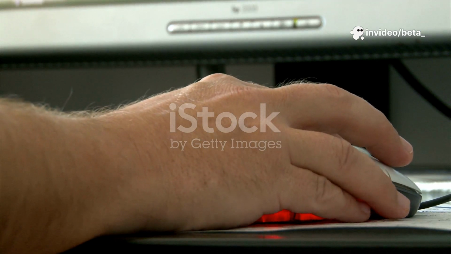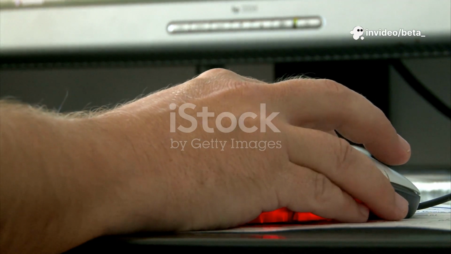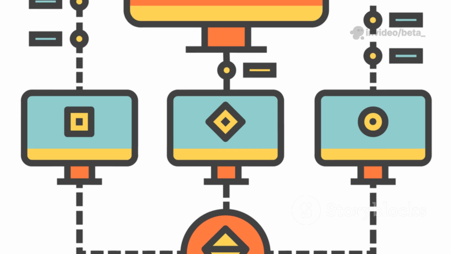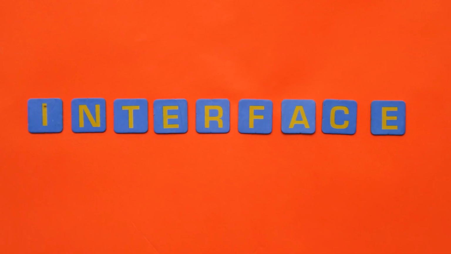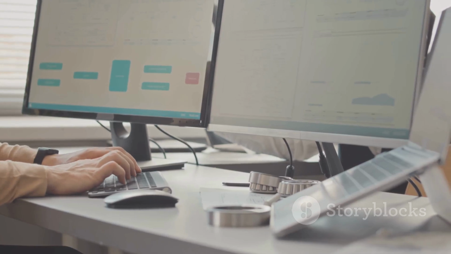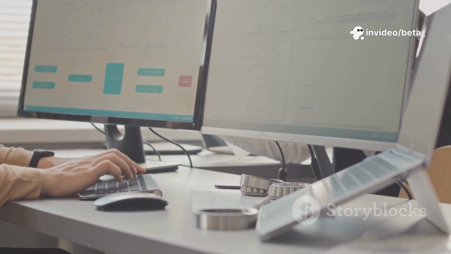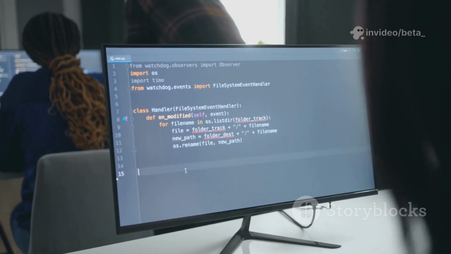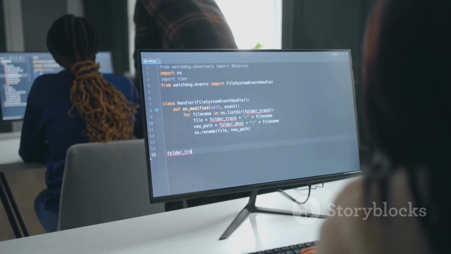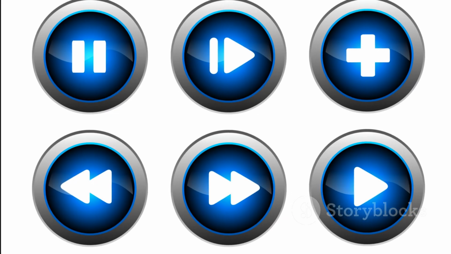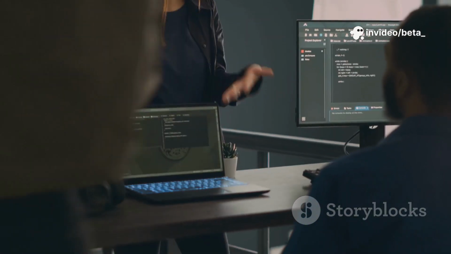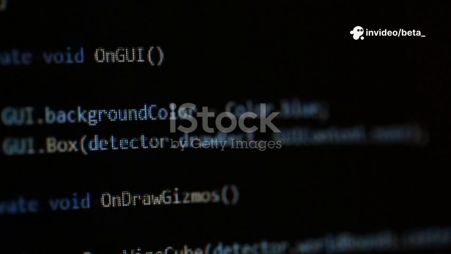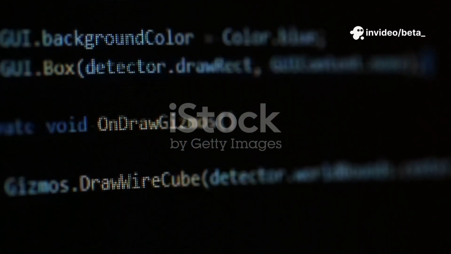So, how does all this pointing and clicking translate into actual work getting done by the computer? It's a fascinating layered process. It all starts with the operating system, or OS. Your OS, whether it's Windows, macOS, or a Linux distribution, provides something called a GUI toolkit, or a windowing system. This is basically a pre-built library of all the graphical elements, the buttons, the text boxes, the windows, that developers can use to build their applications. This ensures that apps have a consistent look and feel across the system. It's why a close button generally looks and works the same way in every app.